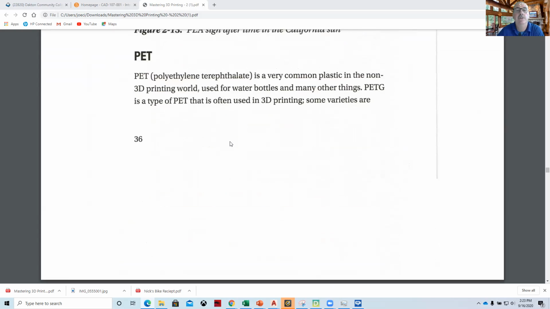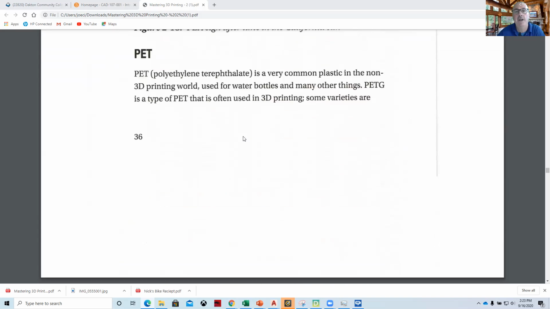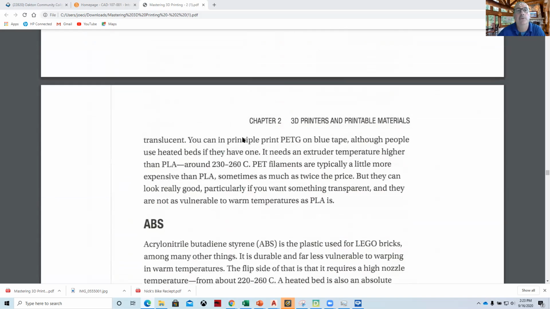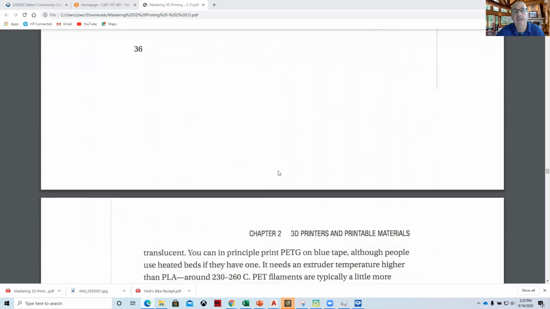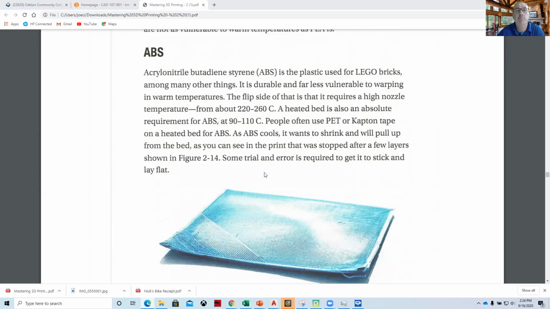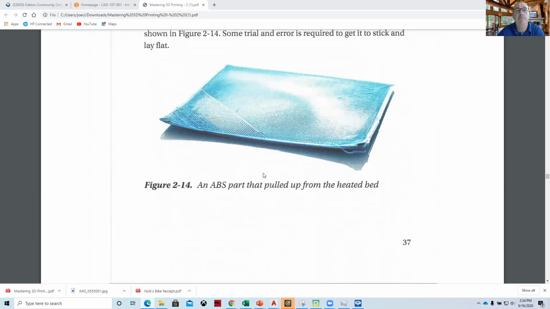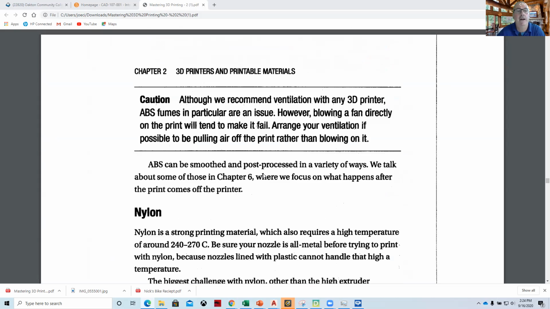PET is a material that we use often for lampshades and things we use for lighting, because it's semi-transparent. When we use the PET, we make shades, and they are really kind of neat. We've got a couple of projects in our book for that. ABS is what Lego bricks are made out of, and it has a higher melting point. So ABS is tougher and better for more heavy duty applications, and our industrial printers, like our Stratasys Dimension, will use ABS.